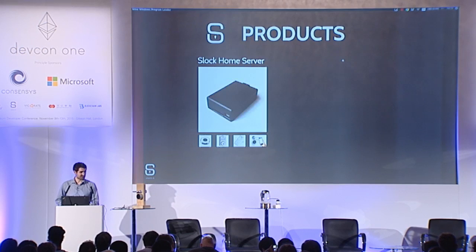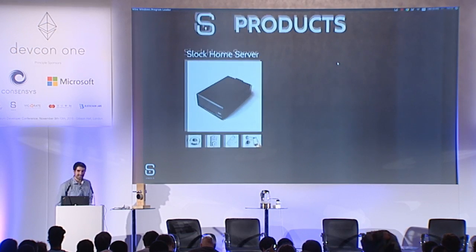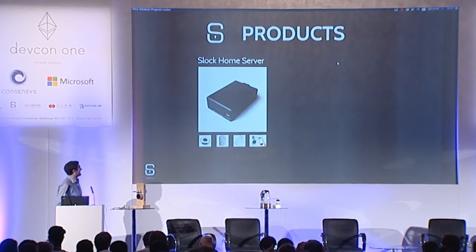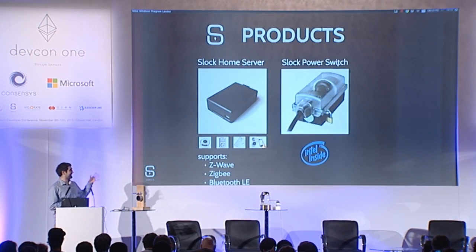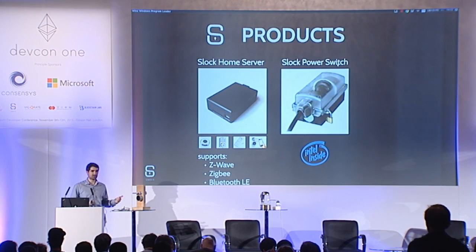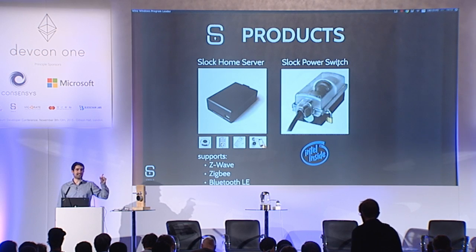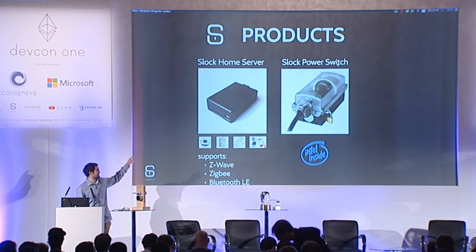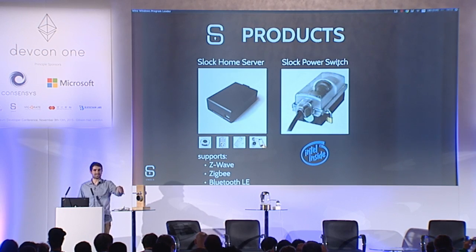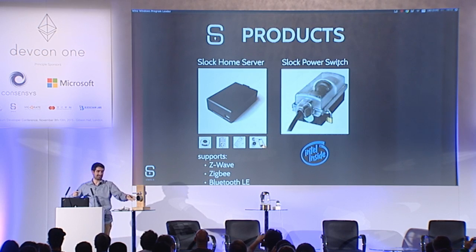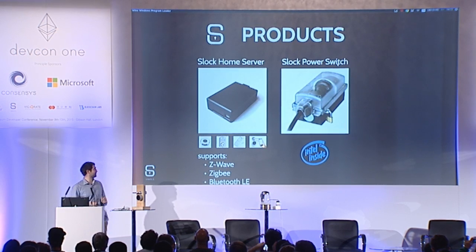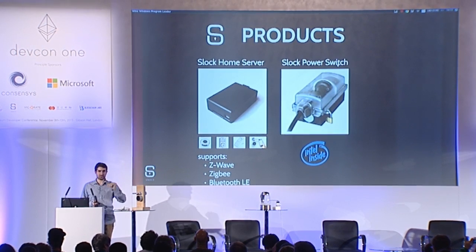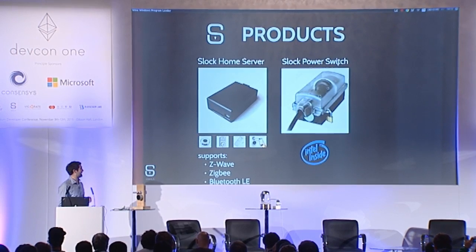Okay, this was about the products. So what else do we have? This supports Z-Wave, Zigbee, and Bluetooth. We made, I call it all-in-one box, a Slock power switch. Here we use this little tiny Intel Edison connected to a relay to just switch power on and off. So you don't need a Slock home server for this. Home server is good if you want to control many devices in your home or something like a door lock. But if you want to have it cheaper and all in one box, then you have, for example, the Slock power switch. And you see those prototypes on our stand if you want to try them out.